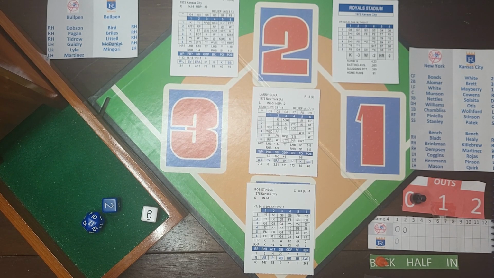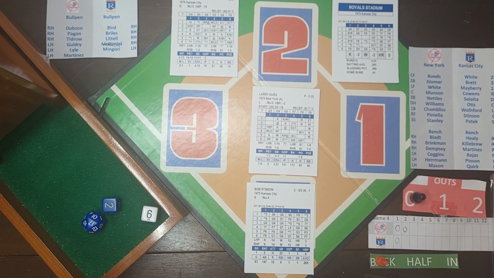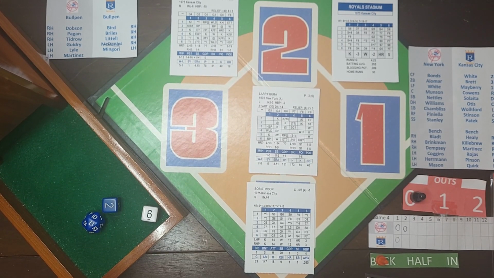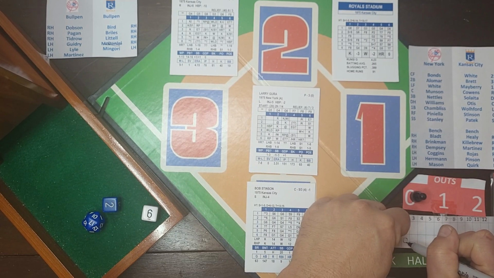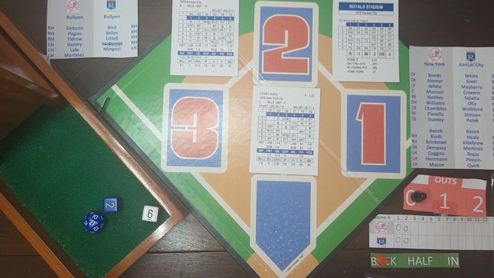3 up and 3 down go the Royals here in the bottom of the second, and 2 innings are in the books at Royal Stadium. We got no score. And these are the number 4 starting pitchers, so you would expect more runs perhaps, but so far not the case.